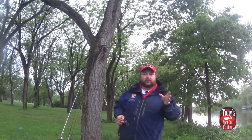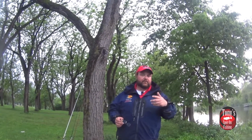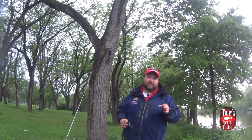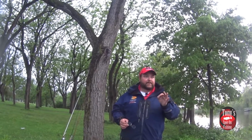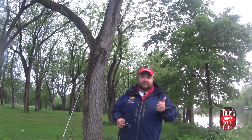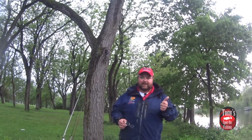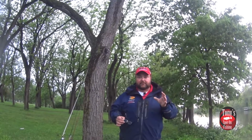Top waters, don't be afraid to throw top waters, especially right after a front, in between fronts. There's always something about the fish calling powers of a top water. When used correctly, it's one of the best fish finding tools you can have in your arsenal. And also that chatterbait, my goodness gracious, we'd have been lost without that thing tonight. Good high vibration baits in this muddy water when these fish are close to shore.